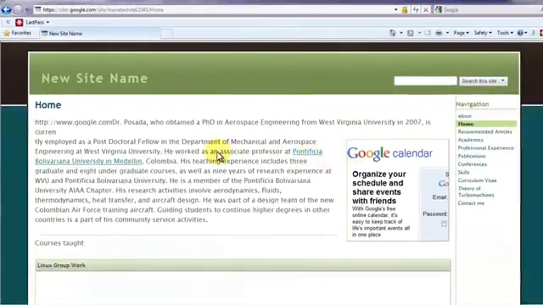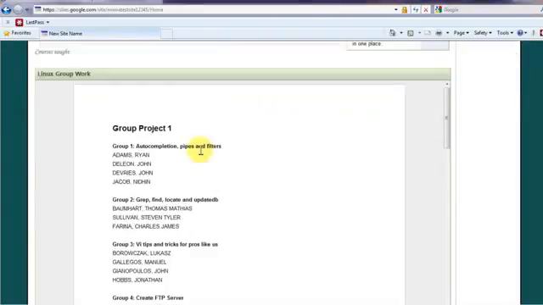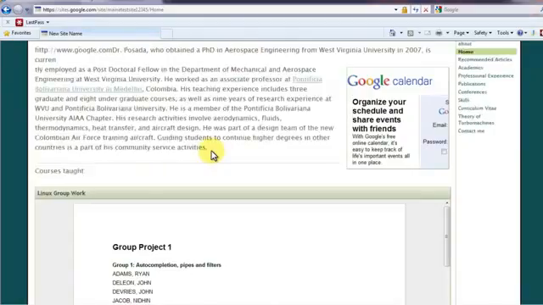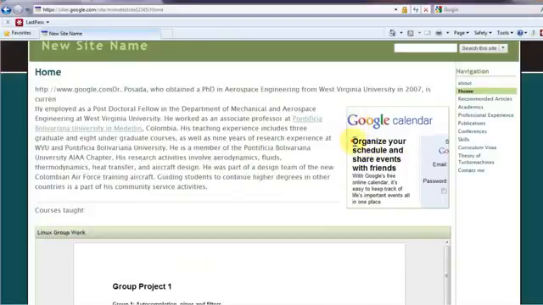Now, let's take a look at this. This is the home page. I have my calendar over in the corner, and when I was logged in under my Google Chrome, it looked like Google Calendar. I had the agenda over there. It looked perfect, exactly what I wanted. But right now, that gadget isn't working very well. It just says Google Calendar. It's a little bit weird. Although my document is working, it's just over here this isn't working.